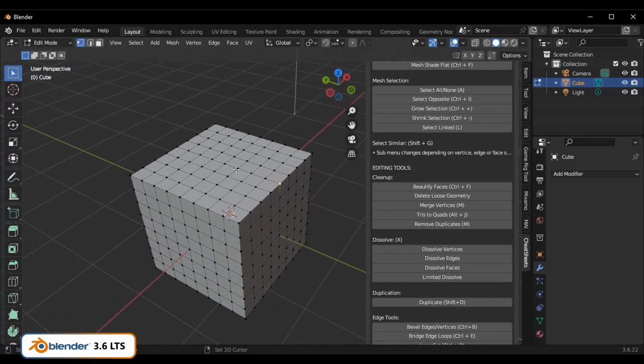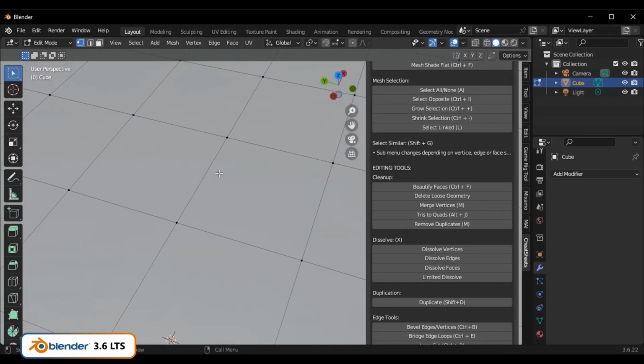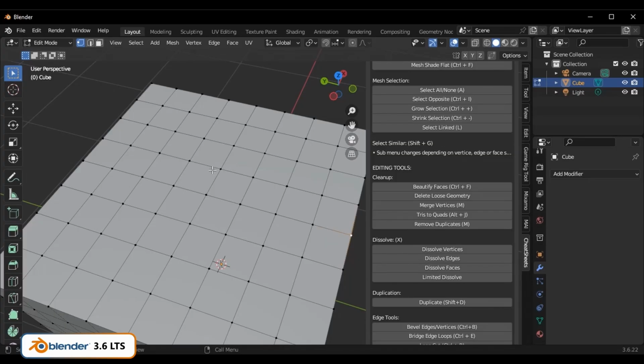Now, tris to quads. A very simple way that I can show you this is, let's go with the knife tool, K. I'm going to just draw a couple of edges, press enter, and select everything. Technically what should happen is if I've selected a whole mesh and that entire mesh is in tris, it's not bulletproof. It gets very close to the final result of converting everything to quads.